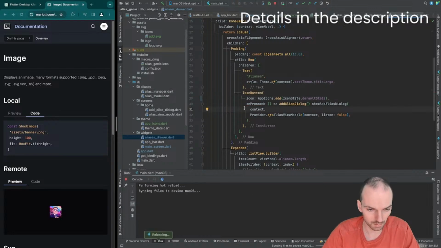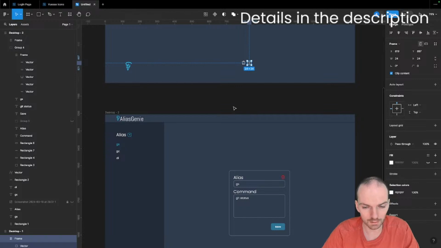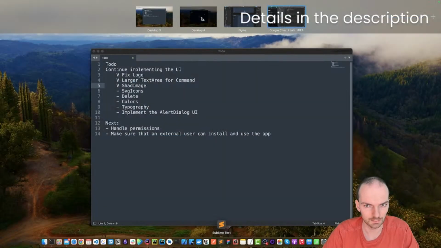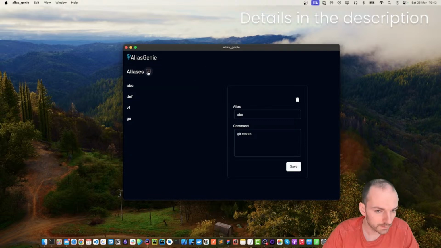And if we do the hot reload, I don't think it will work. Maybe a hot restart. Come on, mouse, work with it. Yeah, it is here. Pretty cool.